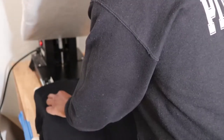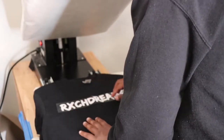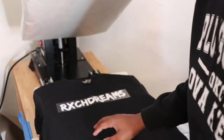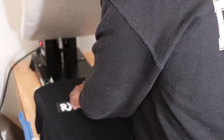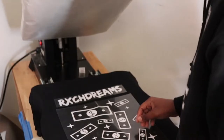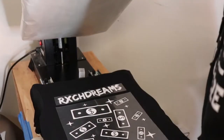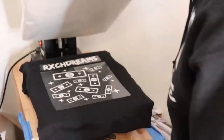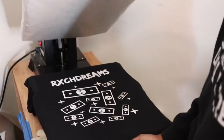The way that this shirt is designed, it's designed to not be 100% straight — it's designed to stay to the side like that. It's not a straight print; it's supposed to be slanted. Then I'm going to go ahead and get ready to put on the next piece. For the second print of this design, we're just going to go two fingers down from the top part of the design, just line this up, make sure everything is lined up, and then we're going to go ahead and press it. Everything looks good, so we're going to give it a good press. There we go. Rich dreams.